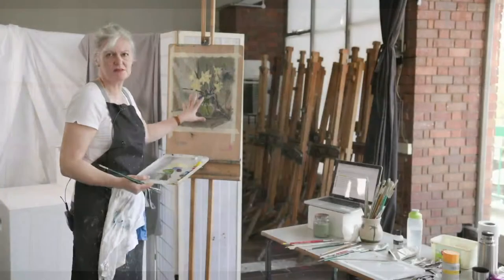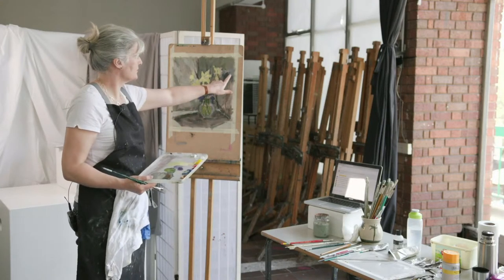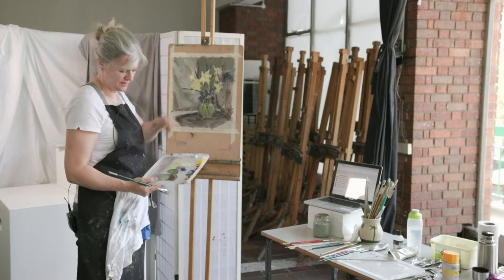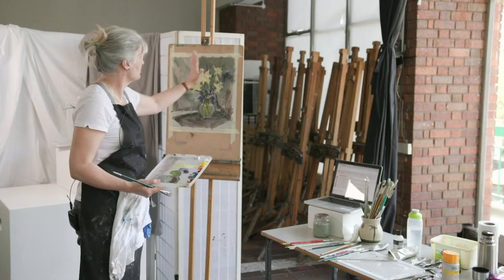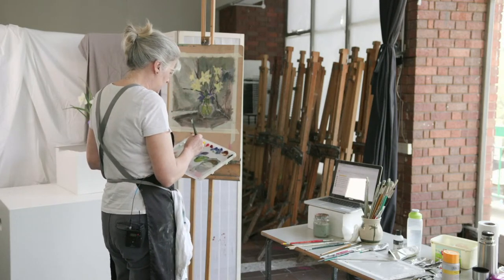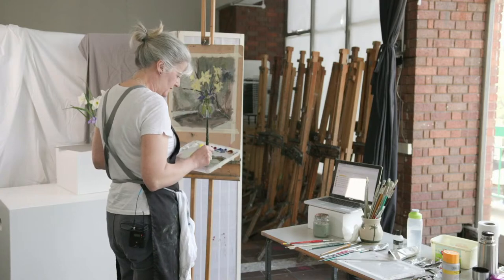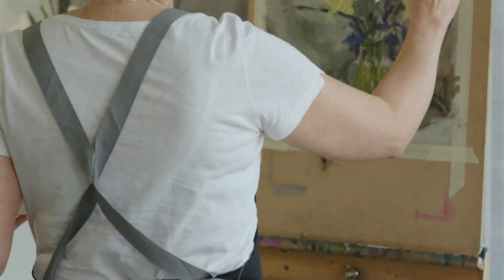When you put it on, it's all very well what it looks like on my palette, but when you put it on here amongst all these other colours, and with that slightly warmer underpainting too, the colour can look quite different. So that looks really blue now I've put it on there. It doesn't look blue on there. But there, it's starting to look too blue, and I want more sense of a warm light falling over here, so I don't want it to be blue. So I'm going to put a little bit of the cadmium yellow in. Hopefully that will help.